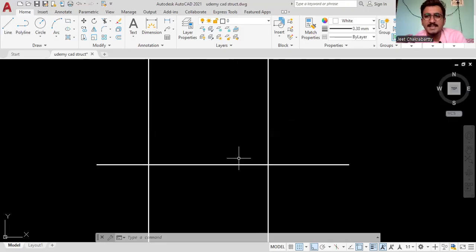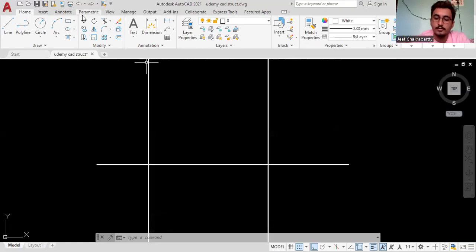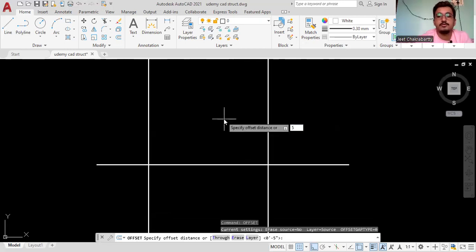So we will take each layer as, say, 4 inch or 5 inch: soil soiling of 5 inch, BFS brick flat soiling of 5 inch, and PCC of 5 inch. We are taking it as an example here. So we will take an offset of 5 inch, only 5.